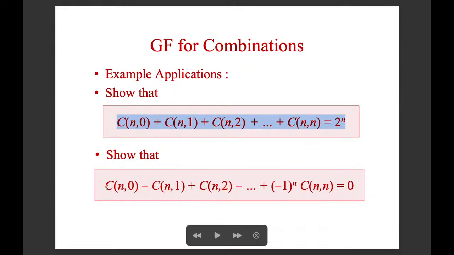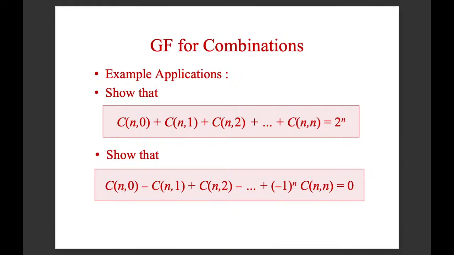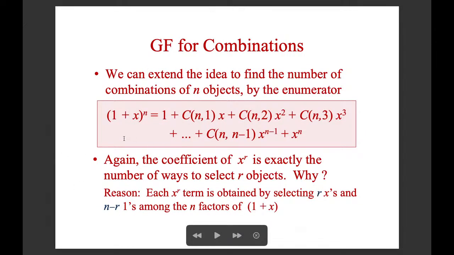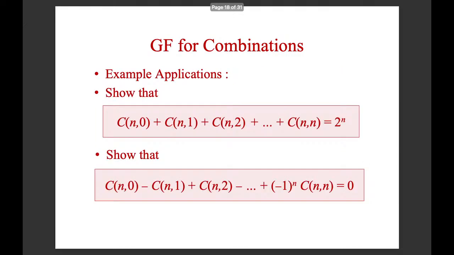And how about this one? So this is like we have a Pascal triangle, observe a particular row, but this time we are doing alternating. So we add and then subtract and then add and then subtract until the end. So we are going to show that the overall result will be equal to 0. And this is also very simple because let's say this is true, then this time we substitute x to be minus 1. So on the left-hand side, it becomes 1 minus 1 to the power n, which is 0. And on the right-hand side, we will get the alternating terms.